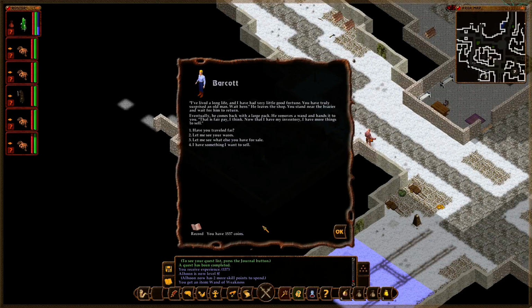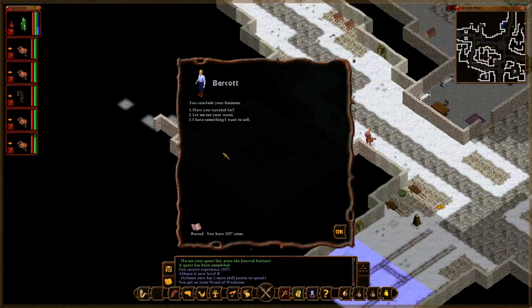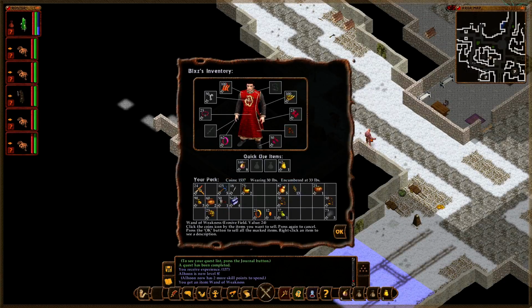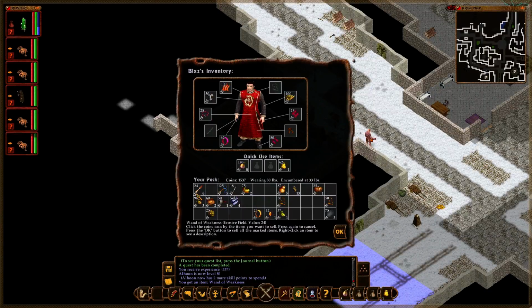Now that I have my inventory, I have more things to sell. Okay, well, let's see what else you've got to sell. Rings, curing spores. Not hugely useful. Is there anything else? Oh yeah, that needs to be sold. Erosive field. Not a huge fan of wands.